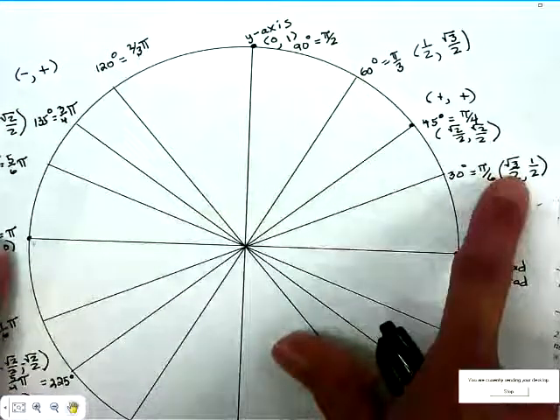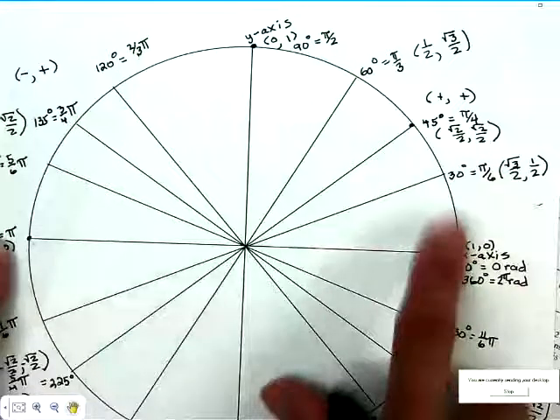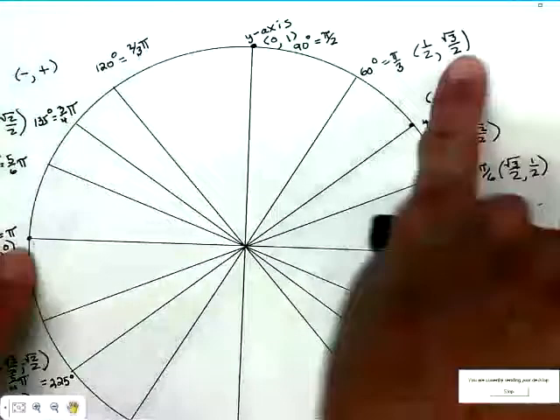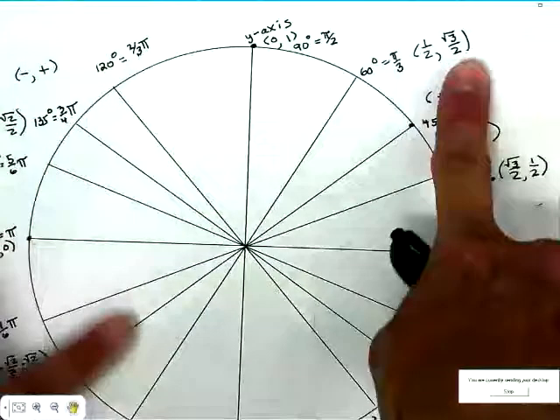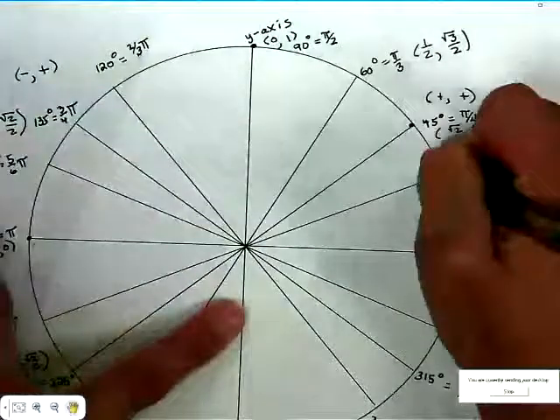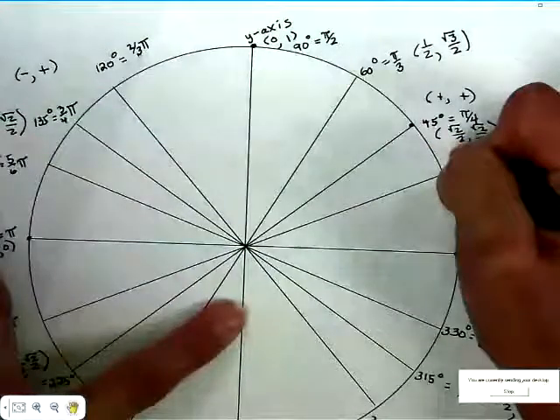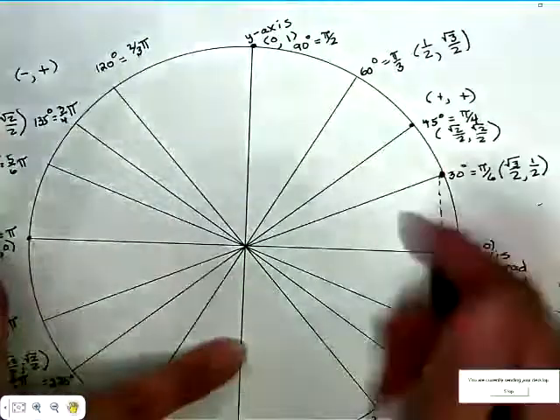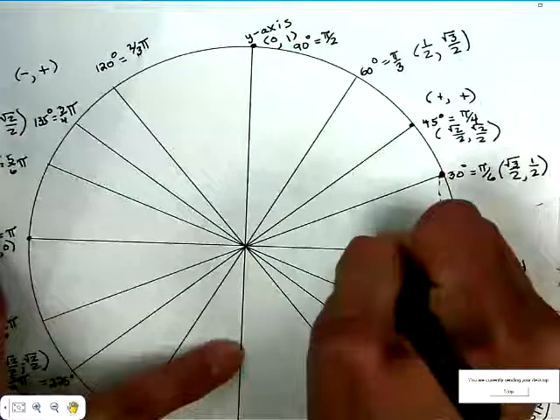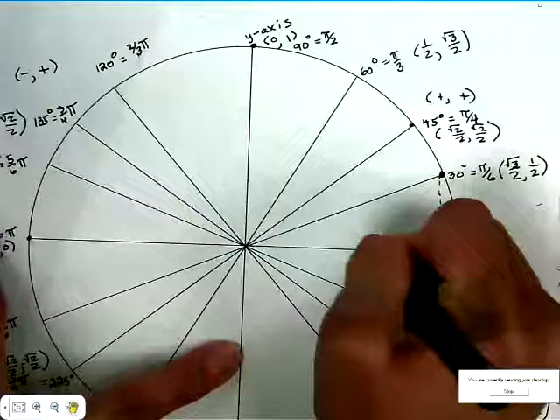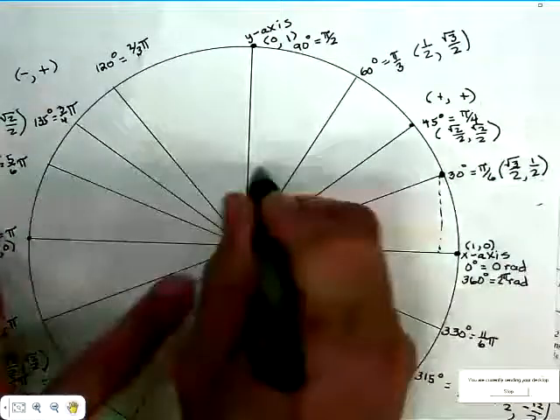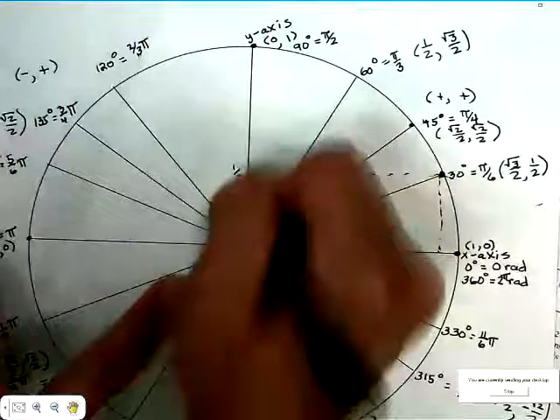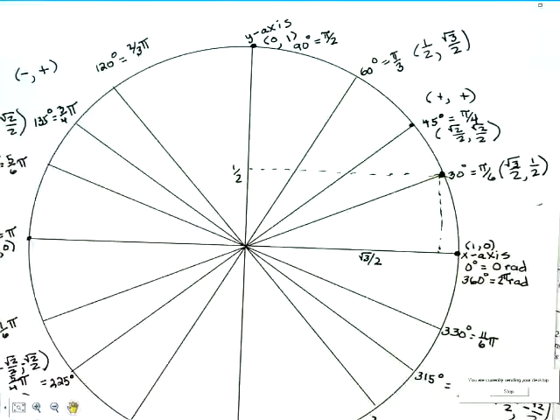Now I just say square root of 3 over 2. That's much closer to the x being 1. The x is close to 1 at 30 degrees. The y is close to 1 at 60 degrees. If you think about this triangle formed by this point right here, the x would be almost 1. Actually, it would be square root of 3 over 2. And the y, this is not to scale so it doesn't really look like it, but that y is supposed to look like a half. It's halfway up the y-axis.